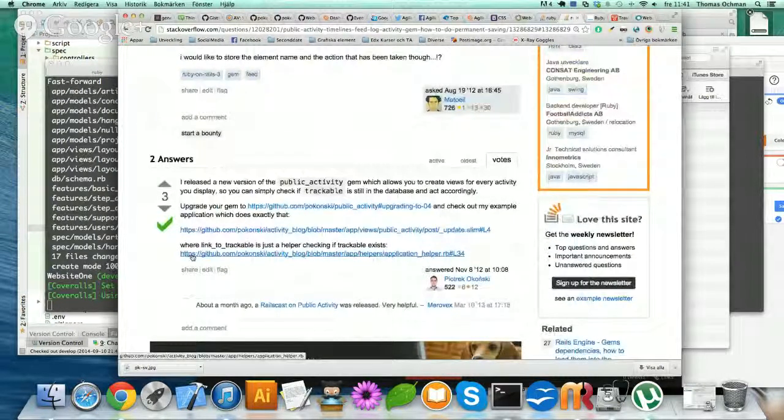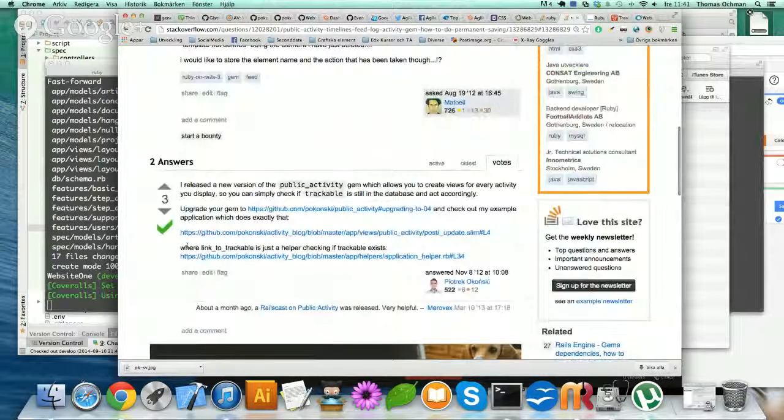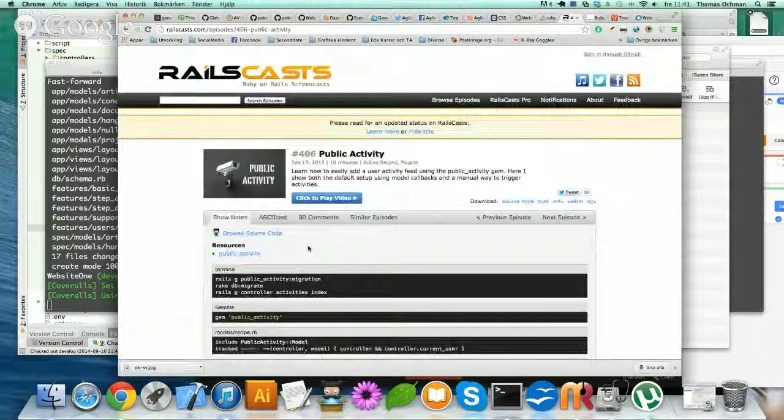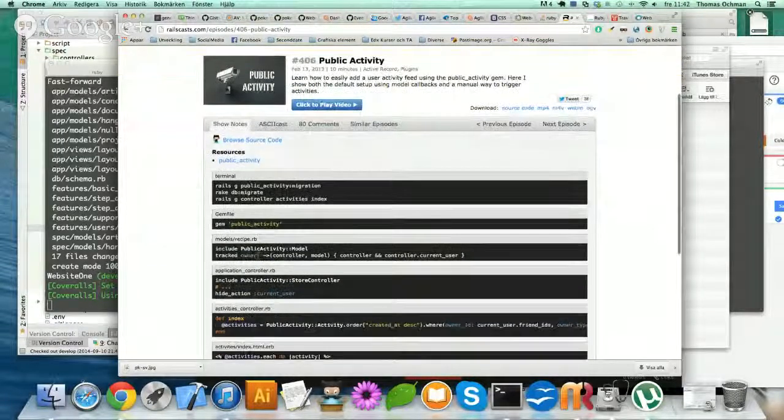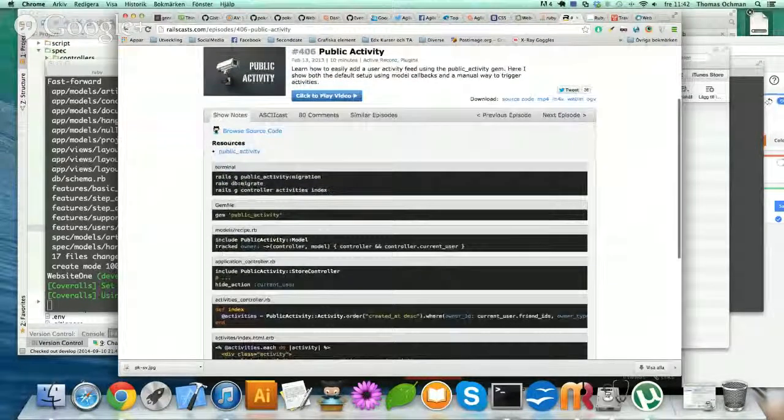Okay. There's this Railscast. So I should interact owner controller model controller.